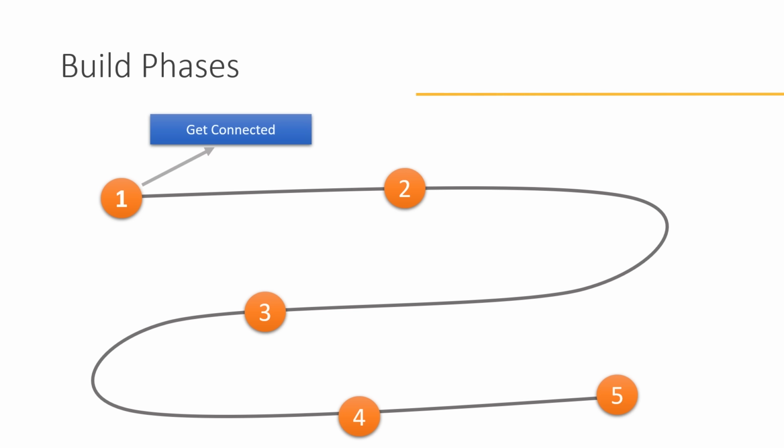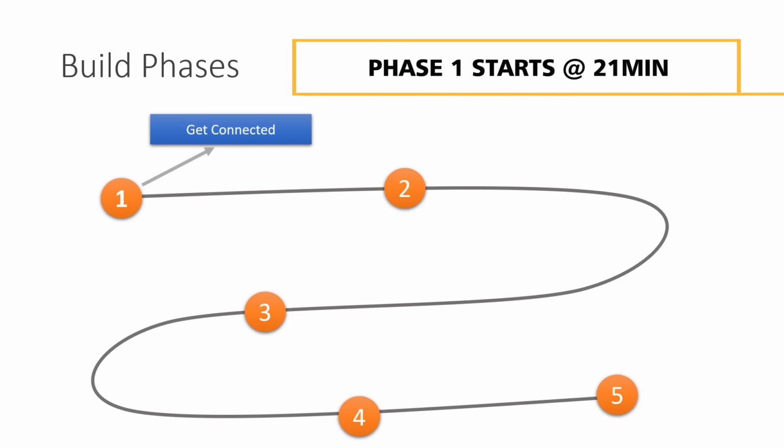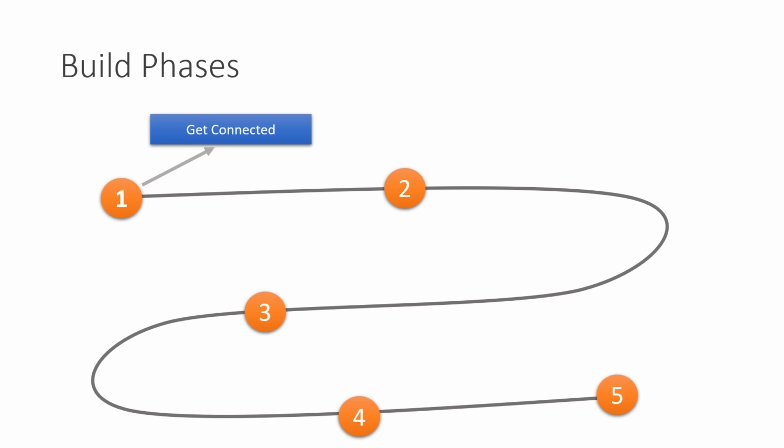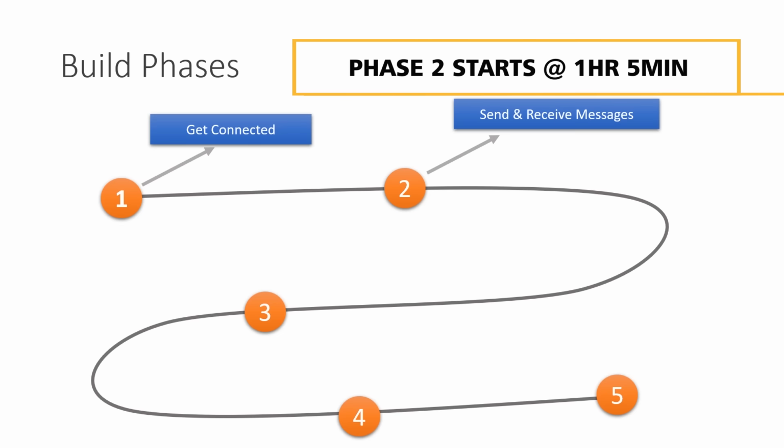So the build phases are get connected, so in that we set up both projects, our server project and our client project, and we actually write enough code to establish a WebSocket connection. So straight off the bat, you're going to learn how to do that. We're then in build phase 2, we're going to actually send and receive messages.